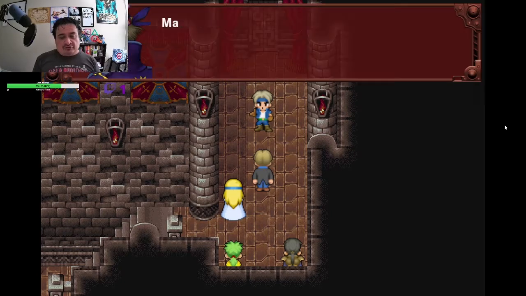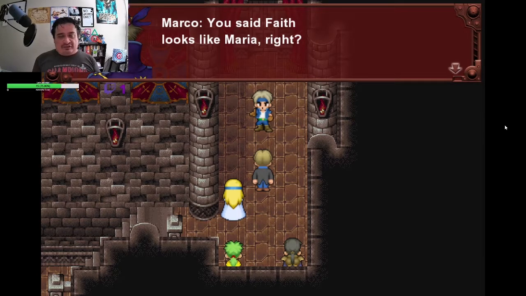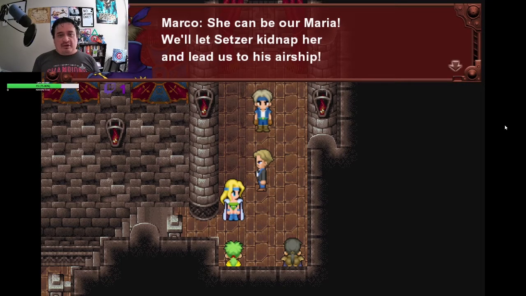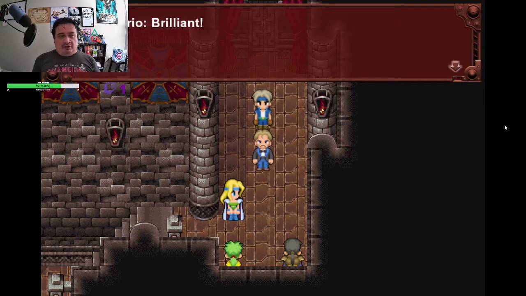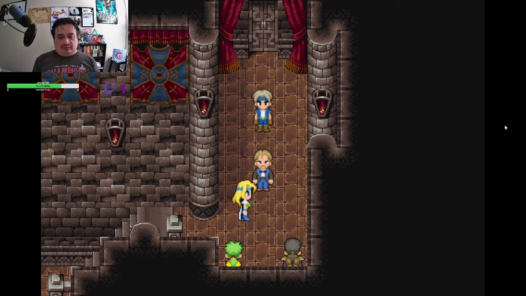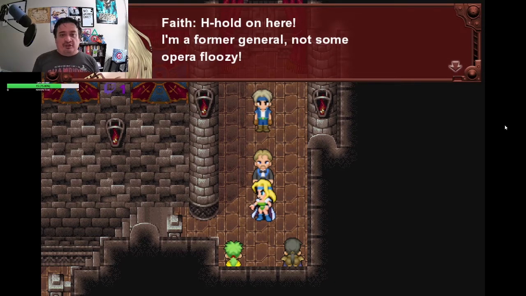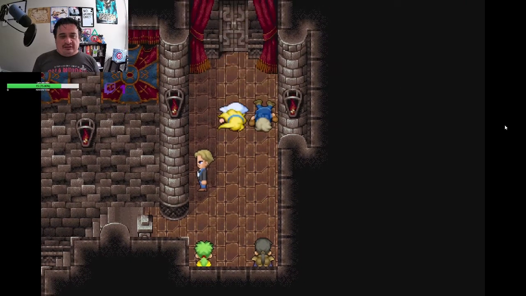All these gestures are so funny. You said Faith looks like Maria, right? Now, just a minute. She can be our Maria. We'll let Setzer kidnap her and lead us to his airship. Brilliant. Quack, quack, quack. Hold on here. I'm a former general, not some opera floozy. Easy, lady.